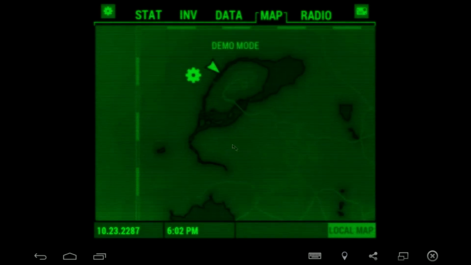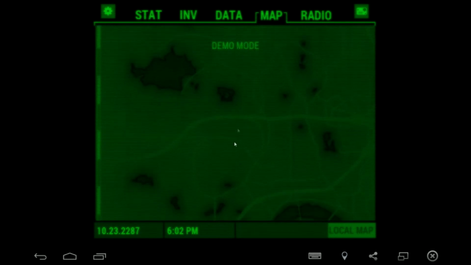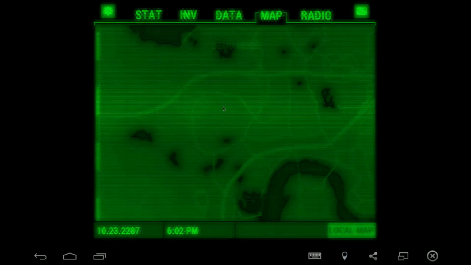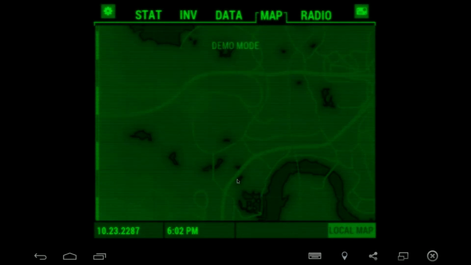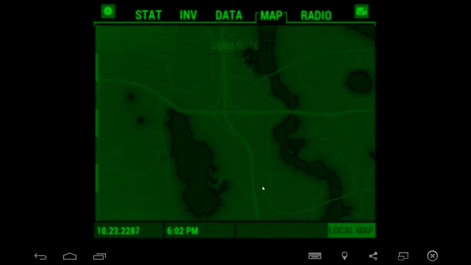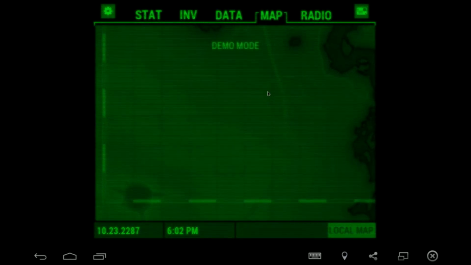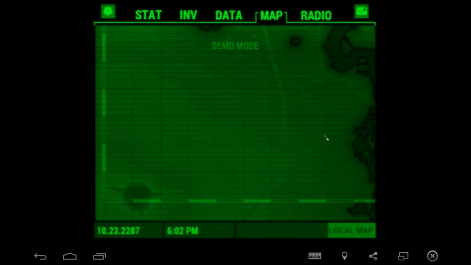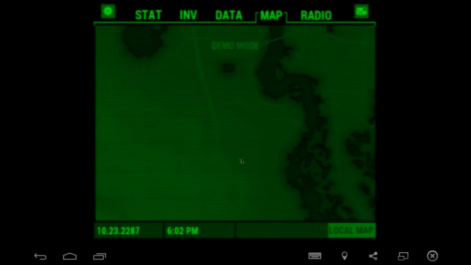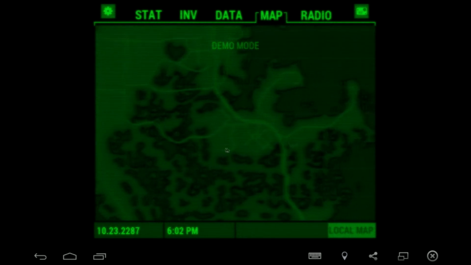So let's go up and down now from the corner. Looks like this is 10 grid squares across by 7 down. So there's another 7. And another 7. And then 6. So it's pretty sizable. But all this water.